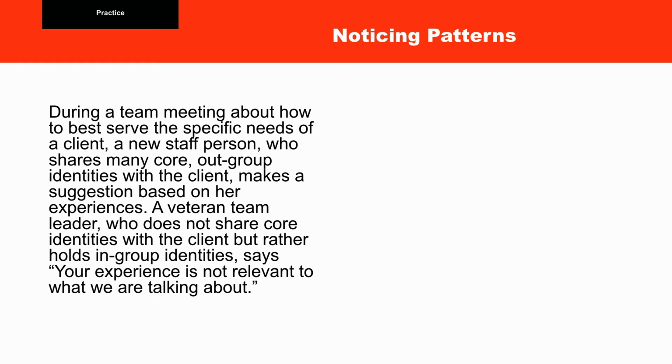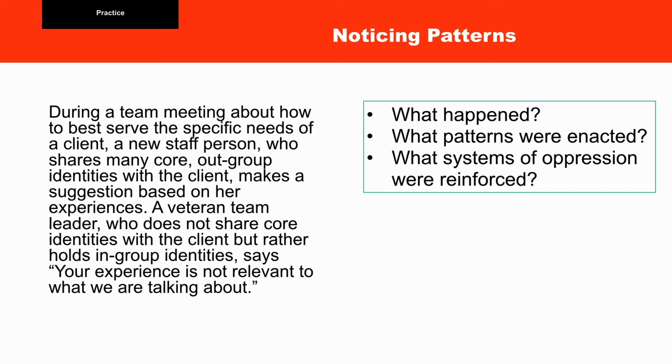When we think about patterns, here are some additional examples. During a team meeting about how to best serve the specific needs of a client, a new staff person who shares many core out-group identities with the client makes a suggestion based on her experiences. A veteran team leader who does not share core identities with the client, but rather holds in-group identities, says, "Your experience is not relevant to what we are talking about." So think, what happened? What patterns were enacted? What systems of oppression were reinforced?